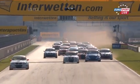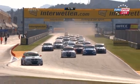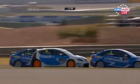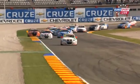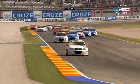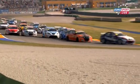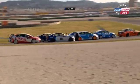Engstler's made a good start. He's got by Menu as well. Mikulas did not. Coronel is trying to get through. Menu is 3rd. Coronel inside Mikulas for 4th. Muller's already, no, Huff's ahead of Muller. They are 5th and 6th, but D'Aste is gone, and he's got Engstler as rear gunner. If he gets into turn 2, he does. And look at the bunch behind.